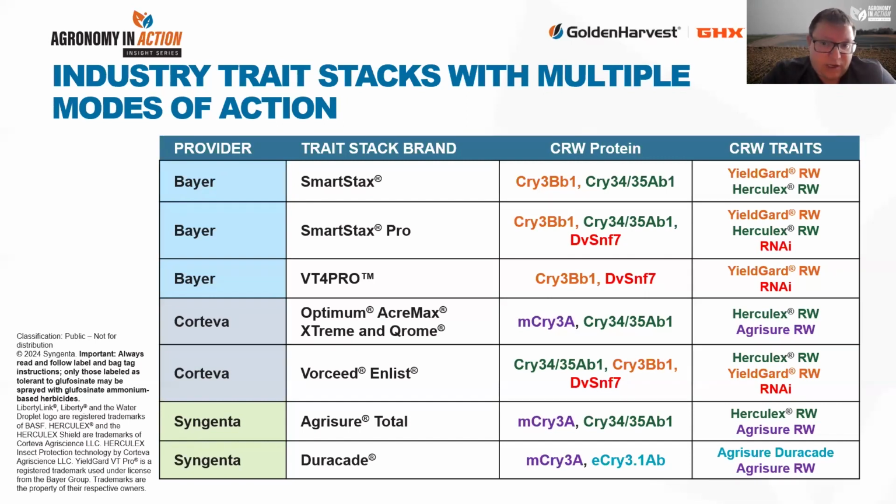But again, to the point, these 5 different proteins are available in different combinations or stacks to bring different modes of action of control from different companies. And you can see that Bayer, Corteva, and Syngenta, all of us in some way, shape, or form are accessing proteins from one another to create different combinations and technology offerings for farmers. So we can have those multiple control mechanisms. I won't go through all of this. I realize there's a lot here. I wasn't intending everyone to memorize or pick up all those different CRW protein codes over there.